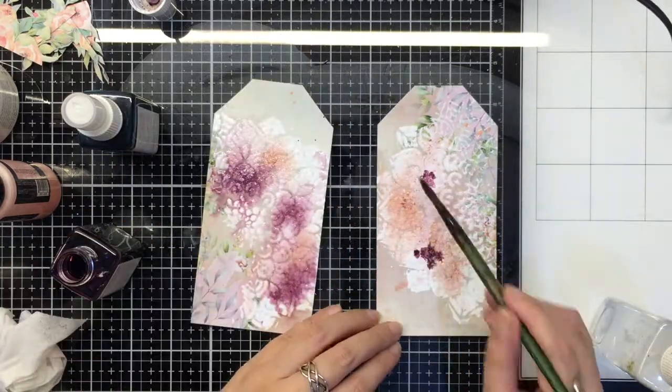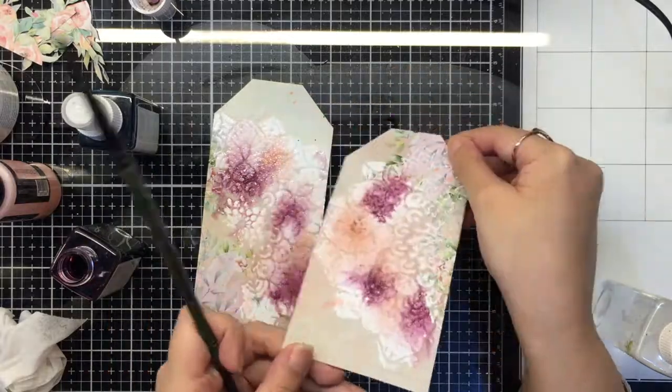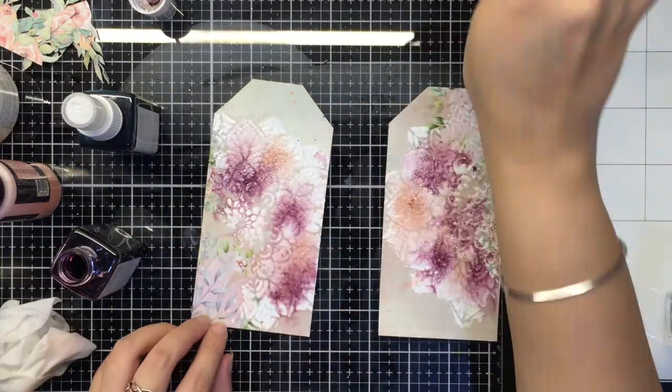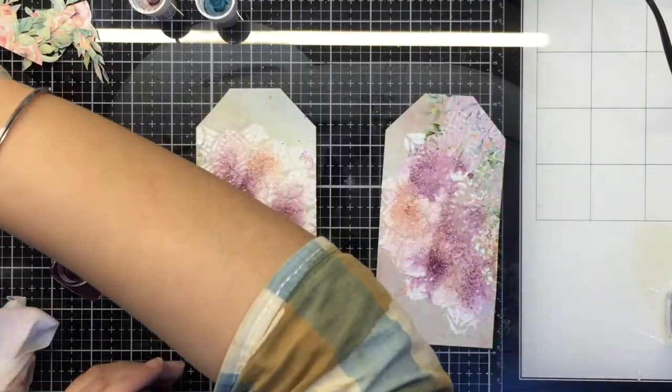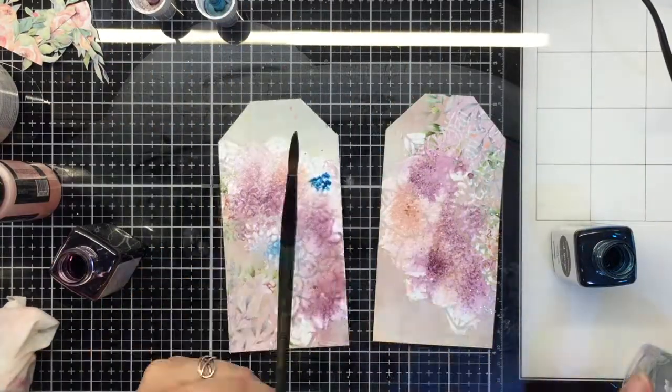And having used the paper texture paste really helps here because it spreads the color in a very organic manner, leaving me nice colorful blotches here and there.